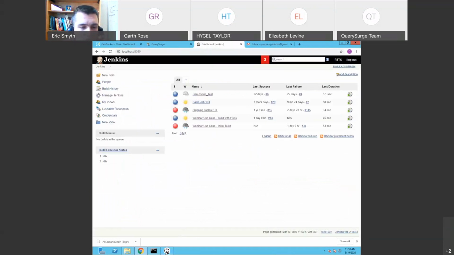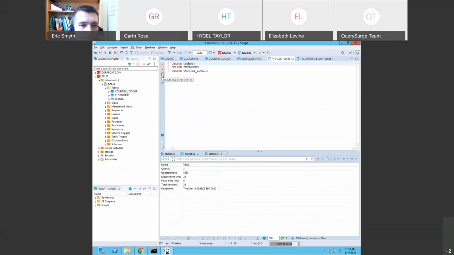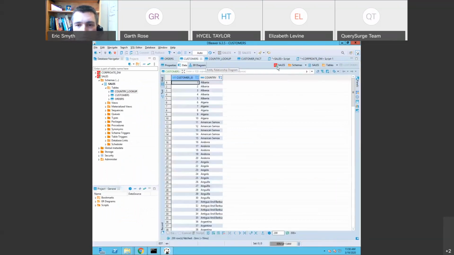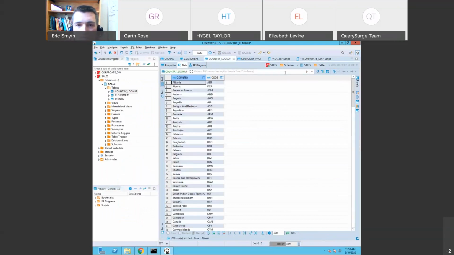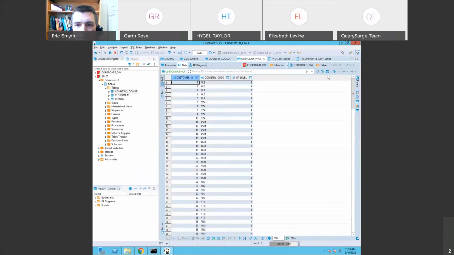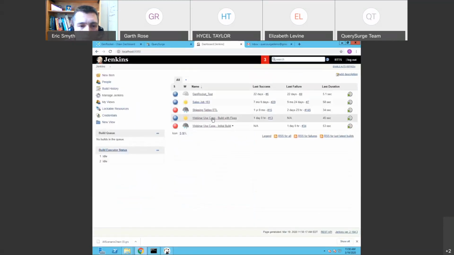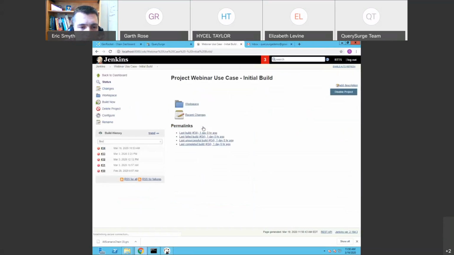And just to prove that we're doing this live, I'm going to quickly delete all of the data in our tables. So I just have a couple of scripts here, which are going to delete them. And again, we'll do a quick refresh to show you that those tables are clean. We'll do it on the data warehouse as well. And then we're going to execute a Jenkins build, which is going to execute these processes.